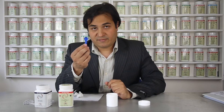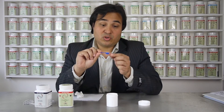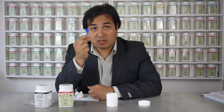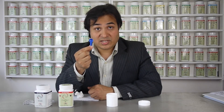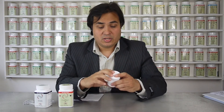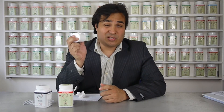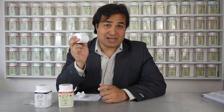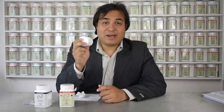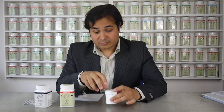Then what we do is take this, which is a Phytoform patient scoop. This patient scoop is equivalent to two capsules of the old Acumetic TCM capsule range, but is your dosage scoop for patients, so you can choose how many scoops you wish for them to take. You simply drop that in and seal with this snap-secure lid — so it's very safe — and you shake. All of the extract powders have been made to be the same density, so you're not going to get some powders falling to the bottom and others at the top; you will get an even mix. And there you have it — a prescribed formulation, customized exactly to how you wish for the patient.